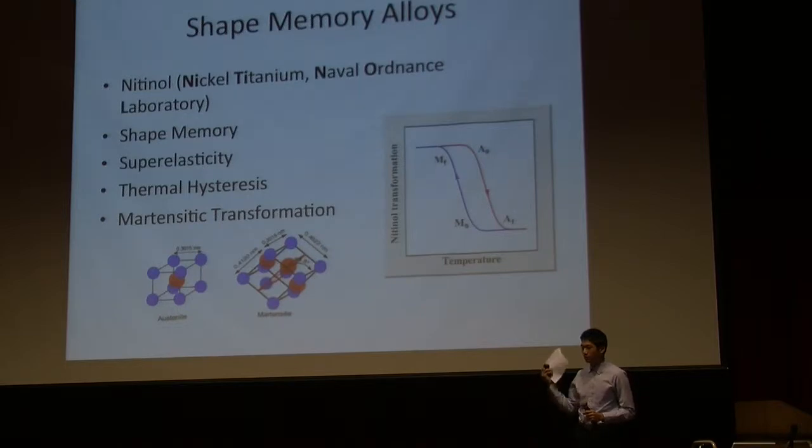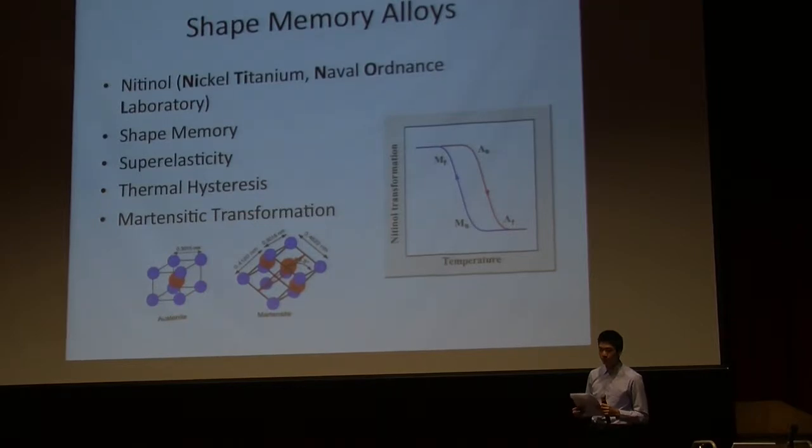The shape memory alloy which I studied was nitinol, which stands for Nickel Titanium Naval Ordnance Laboratory. Nickel titanium is an alloy of the two metals, and it's about 50-50 of each element. Nickel titanium shows what's called martensitic transformation, and that's what gives us a shape memory. Shape memory essentially means that you can set it to a certain shape, and you can deform it however you like. Once you heat it up again, it will reset back to that particular shape.